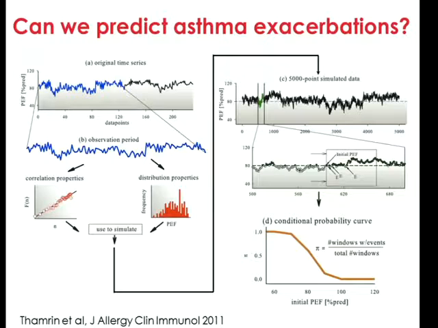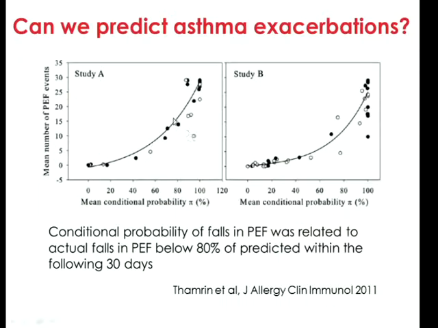And with that knowledge, you can try and calculate the likelihood of an exacerbation occurring. I'll probably not go into details today again, but if we define an exacerbation as a drop in the peak flow of less than 80% of predicted for that person, then the method that we came up with based on these patterns was actually quite well predictive of actual events that the patients then experience. This is all retrospective analysis. We looked at the time window, and then we compared it to data afterwards.